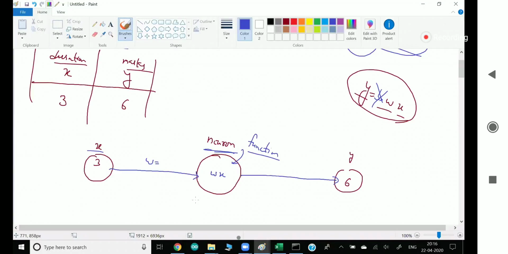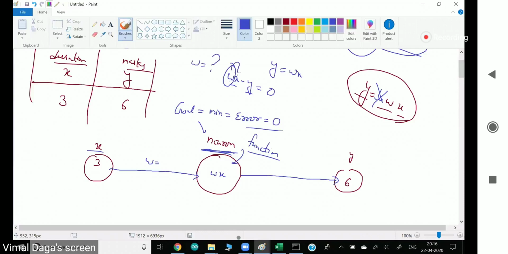And this is not actually my formula. The actual formula, what is the requirement of the neuron? This is my formula, but technically what it is looking for is the error. So minimize the error, and I want to reach 0. For reaching 0, one of the ways is wx minus y equals 0. You know x, you know y, and we have to find this w, which we don't know. If I multiply w and x and subtract y, that is what we want to reach 0.